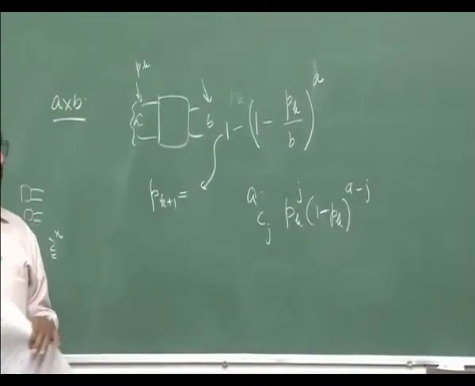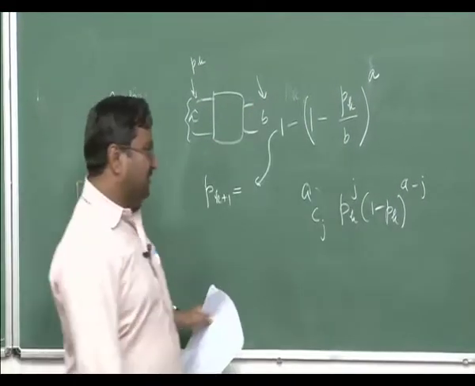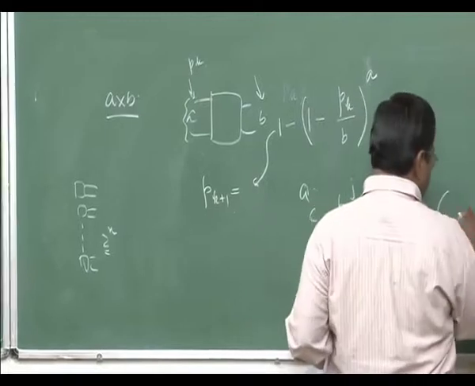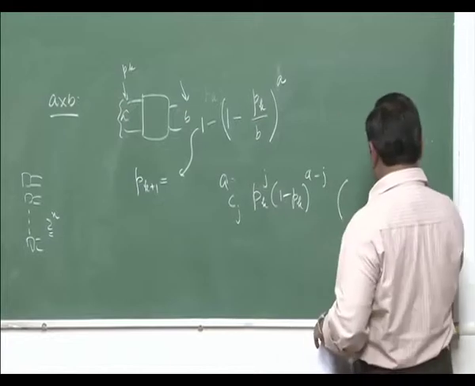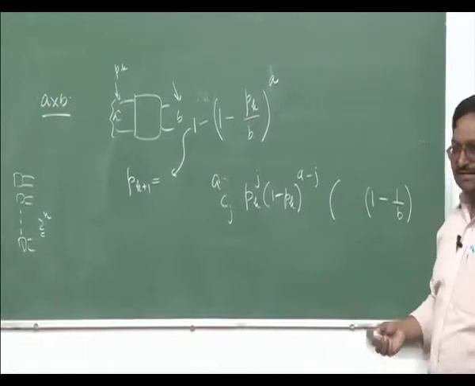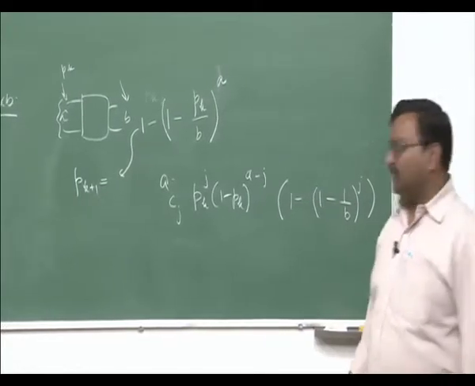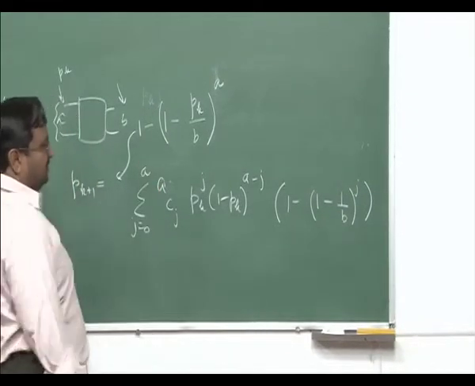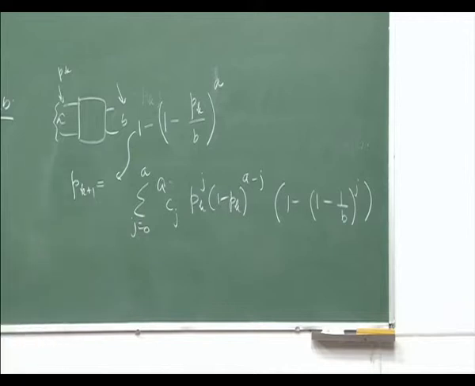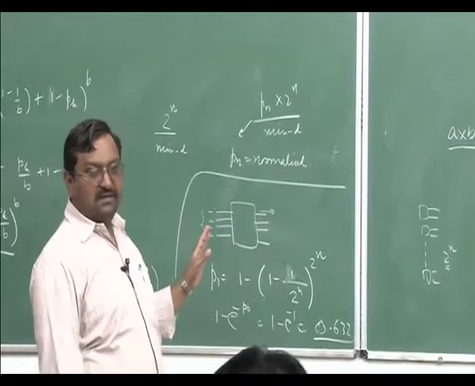When j packets have arrived, what's the probability that at least one packet will be coming to an outgoing port? This is a conditional probability, so that probability is 1 minus 1 over b, raised to j, for j total packets. Sum it over j, where j can go from 0 to a, remember. Solve it, you will get exactly the same thing. That p_k will not come in the exponent. It's just a way to understand it. So both are fine, no questions so far.